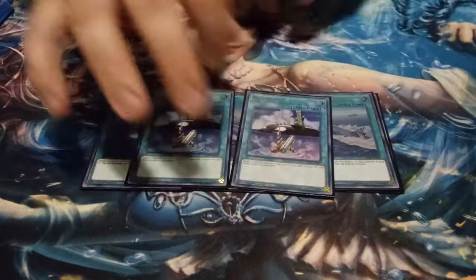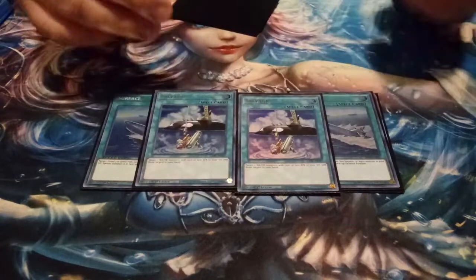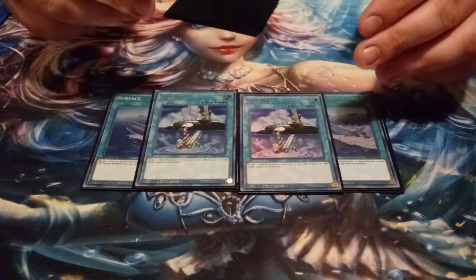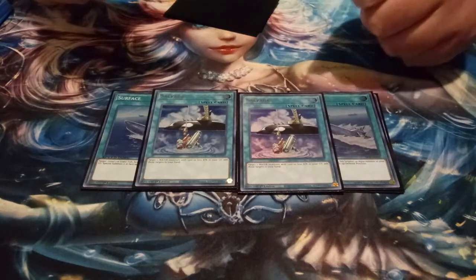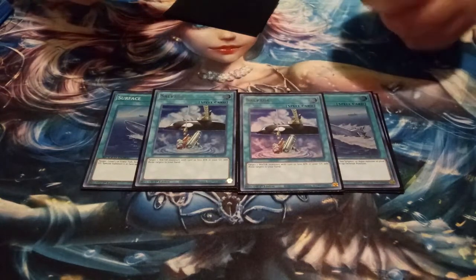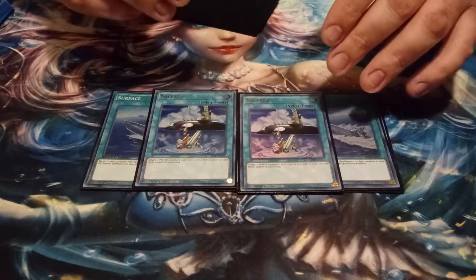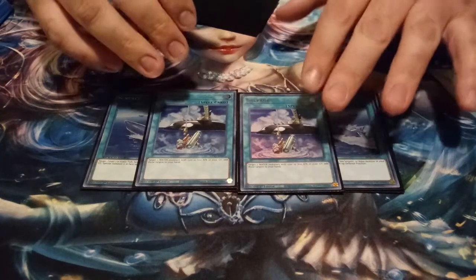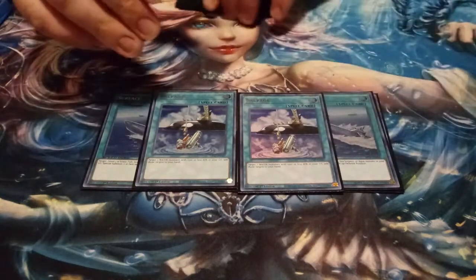2 copies of Surface. That's 2 water monsters with 1,500 attack or less from your graveyard to hand. I think 2 honestly is still just good. Last deck profile I made on this, I just bumped it down to 2, and I still just feel like with everything going on, 2 is just the best way to go. 3 is kind of too much for now.